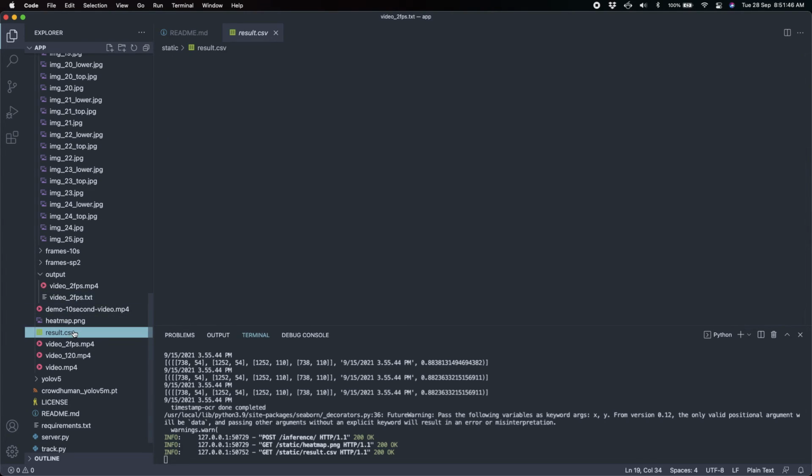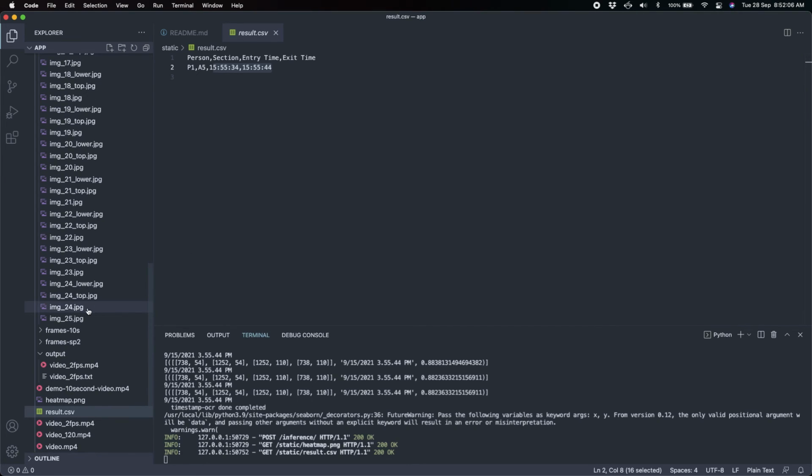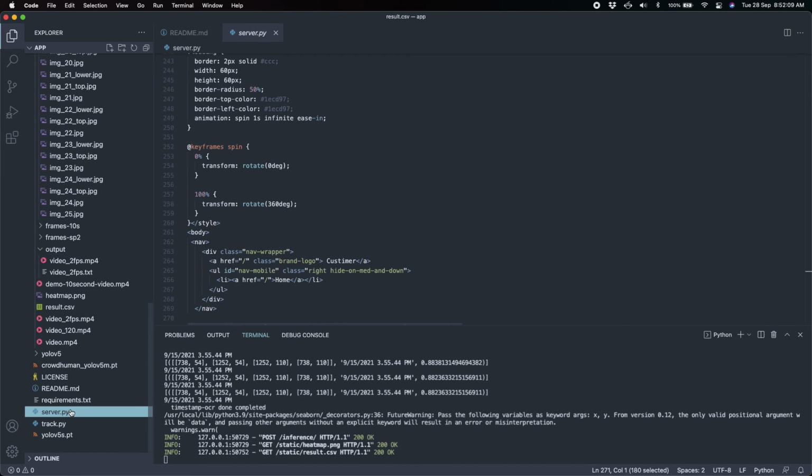And you eventually come up with a CSV which is able to understand that and come up with this final tally of start time and end time. This also works for multiple users as well. So you can try it out with different videos as well. The only thing is it would take a while to process, and in order to update or modify the same thing, it's pretty straightforward. The only duration that has to be changed is within the server itself.